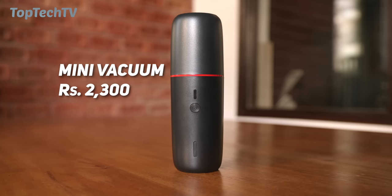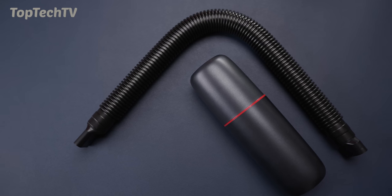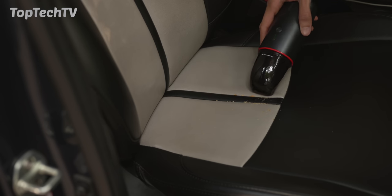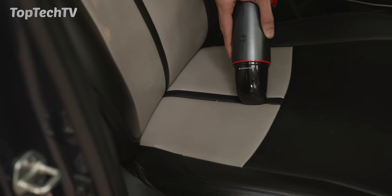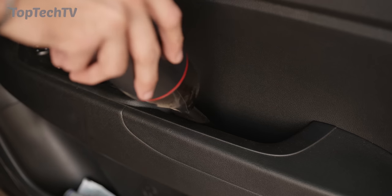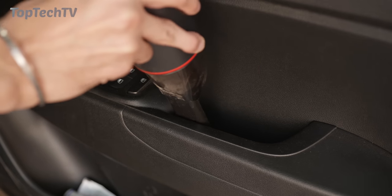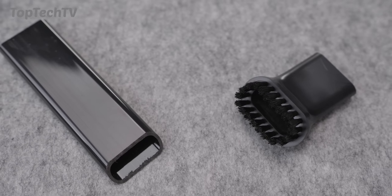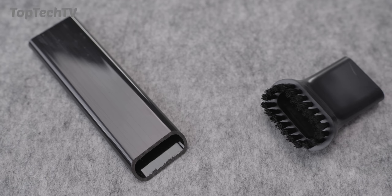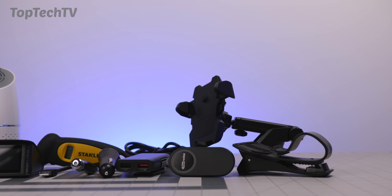As a bonus, we're including this cordless vacuum cleaner. It has a 5,000 mAh battery built in and 5 kPa of vacuum power, and comes with a bunch of accessories including an extension hose. Its small size lets you thoroughly clean your car — it works for over 15 minutes on a full charge and can clean carpets, cup holders, and door pockets effectively. It also has a brush clip to scrub out additional dirt. We've recommended this device before, and it makes a lot of sense as a car accessory.